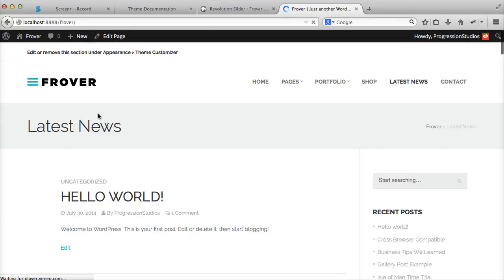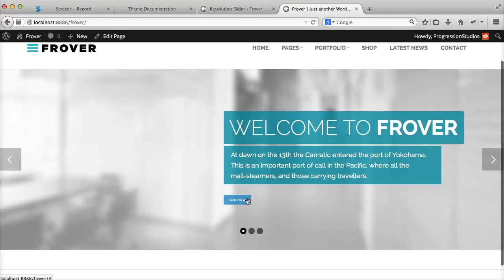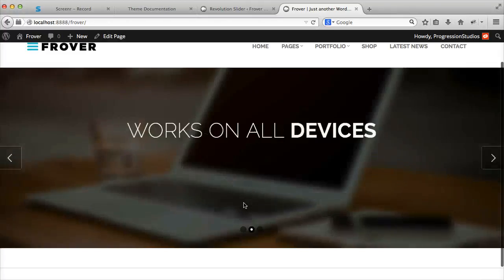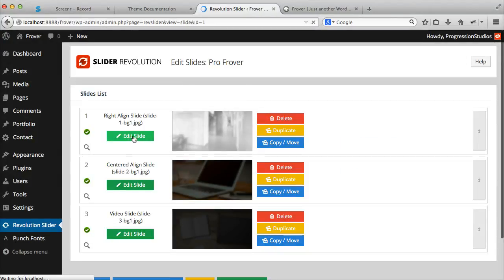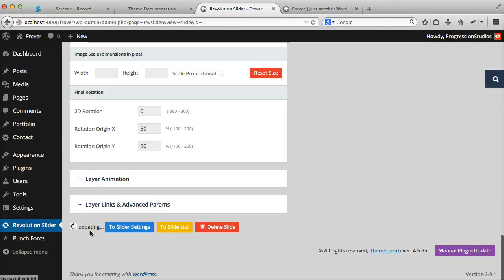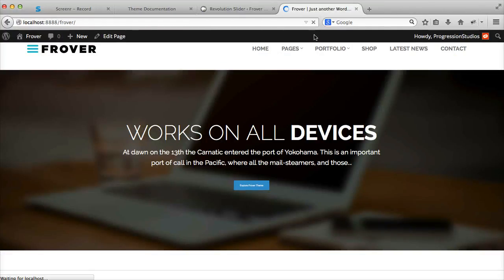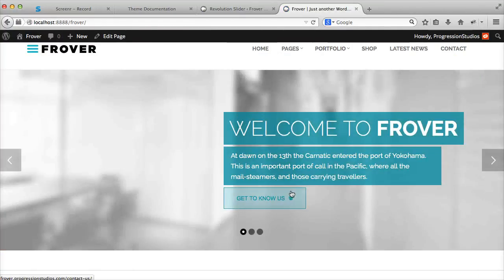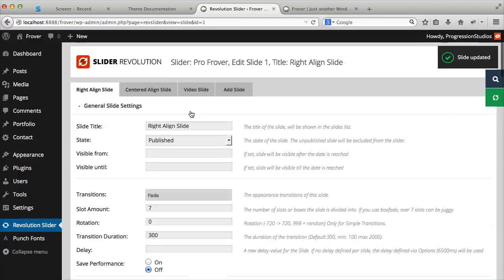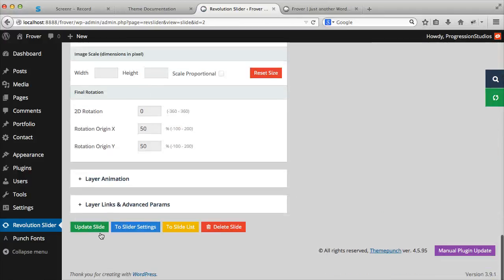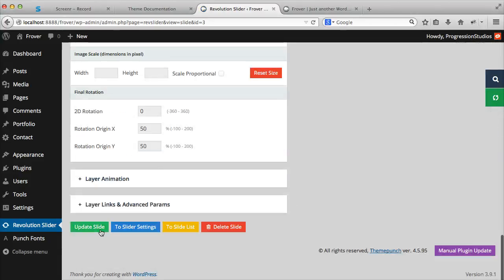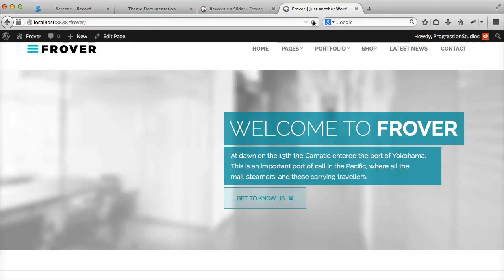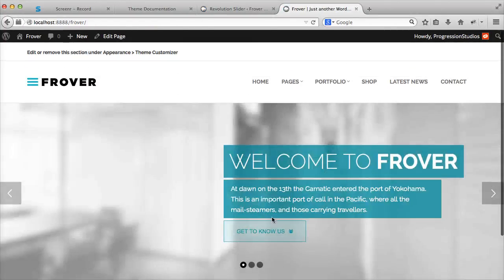So the last thing to cover is these little blue buttons. If your buttons don't appear correctly, all you need to do is go into Revolution Slider, edit your slides, then edit the slide, and then usually clicking update will fix that issue on a slide-by-slide basis. So if you just select each slide real quick, update the slides, the button will no longer be that blue button. So that's how to import all the live preview data and get you up and running pretty darn quick.